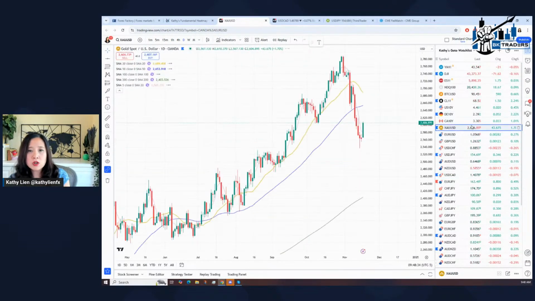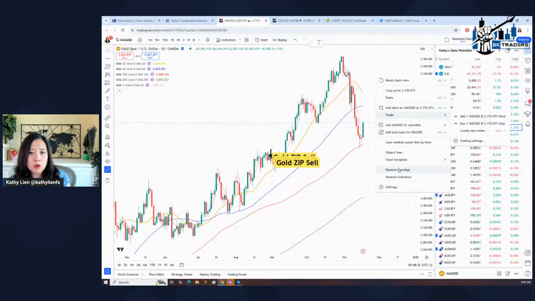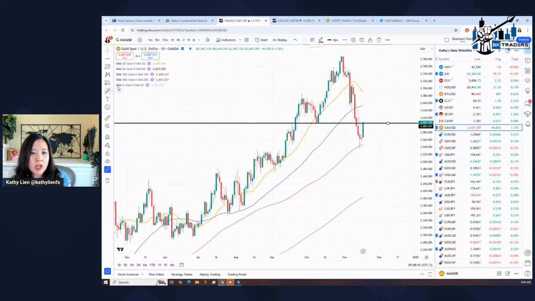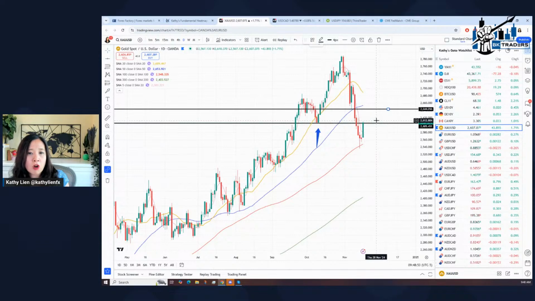And then as for gold, Boris is going to talk a lot more about gold, but gold has a very, very strong bullish candle. Now, of course, there is support right here, and then there is also support right here. But I do think after such a strong bullish candle, we may see some more recovery in gold, especially since we don't have too much in the way of data from the US this week.